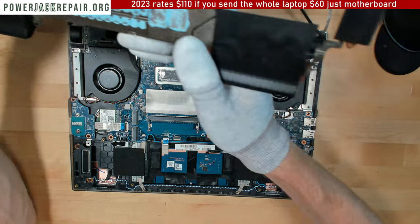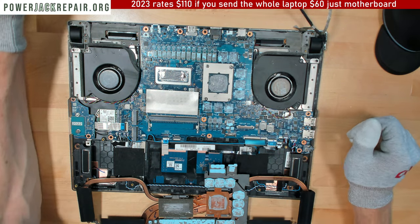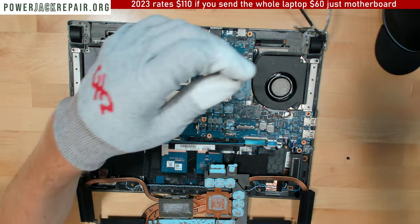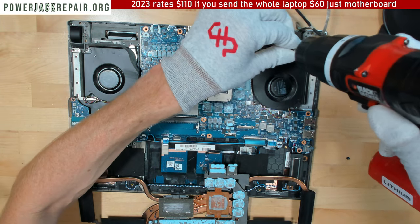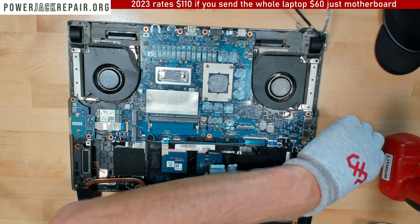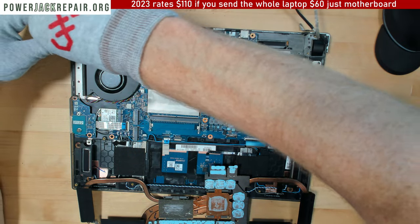Okay, I need to find the screws for these guys. Oh, and I need to clean up the heatsink. All right. Cleaned up the heatsink. Let me see the screws. There's the two screws for the. Alrighty. Let's hope this is the screws for this guy here. Yep. And this one goes right there.